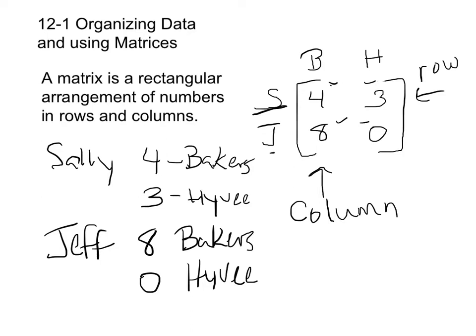And what we can do with this information is we can add it. So let's say that was 1 week. Well, then we had another week where they both worked at Baker's and Hy-Vee, and we want a total number of hours. Well, we can do that by adding matrices together. So let's go to the next slide.